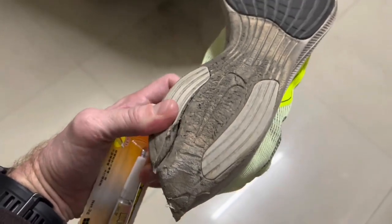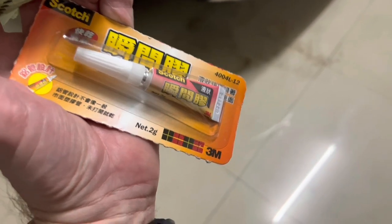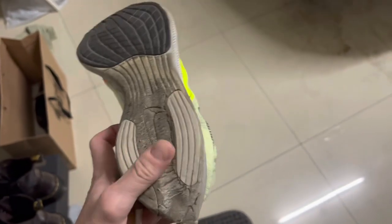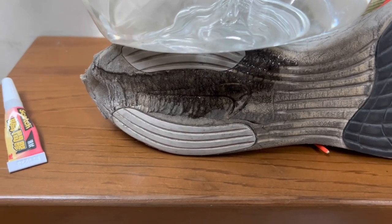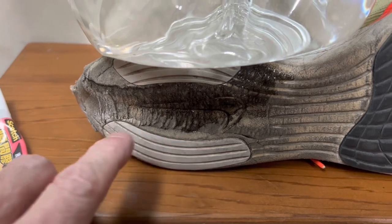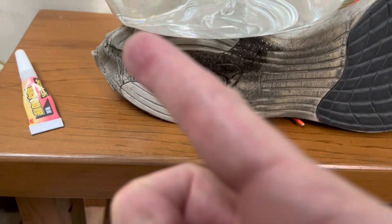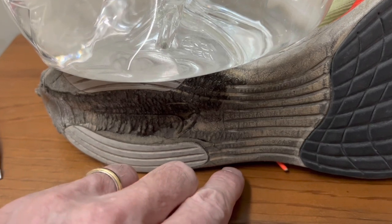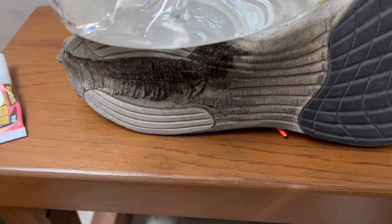Regarding my Vaporfly splitting, I'm going to go ahead and super glue these. That's the Mandarin version of 3M. I acknowledge that I'm a heel striker and maybe these are not built for that, but that's like saying it's a front wheel drive car so we shouldn't worry about the back. I think I put a little bit too much on. I still have to do this one — I'll do that when I come back from vacation. I got some on my fingers. Damn you, Nike. When I glue this one, I'm pretty sure this crack will just continue to the outside here. If this doesn't work, I'm just gonna cut them apart and see what's inside.